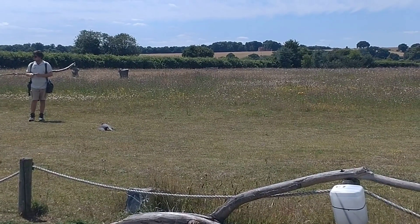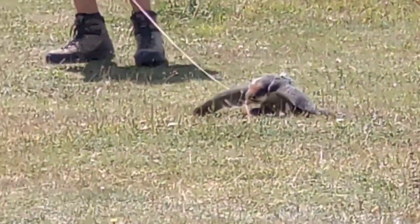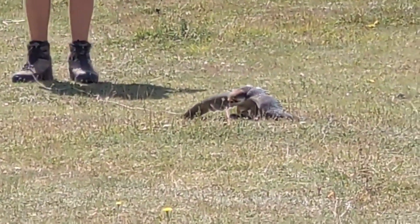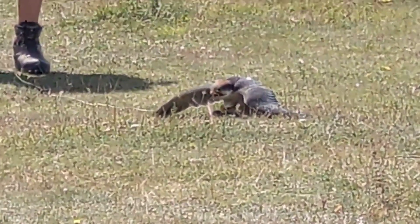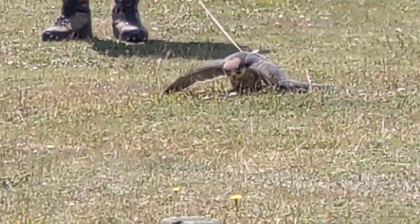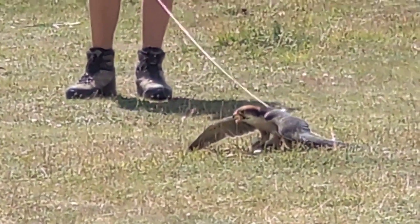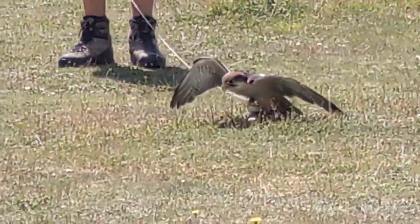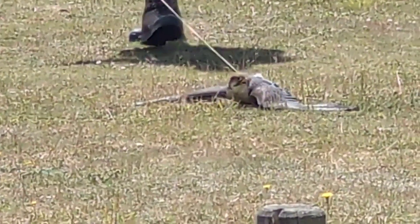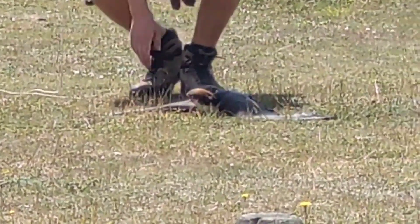Other birds try to seek cover and get into the trees rather than directly engaging, so falcons just like to clip prey with their really long toes. The posture you can see here is known as mantling. The word 'mantle' — some of you might have a mantle piece in your household — it shrouds and protects a fireplace. Birds of prey use their wings to heavily mantle over the top of their quarry.